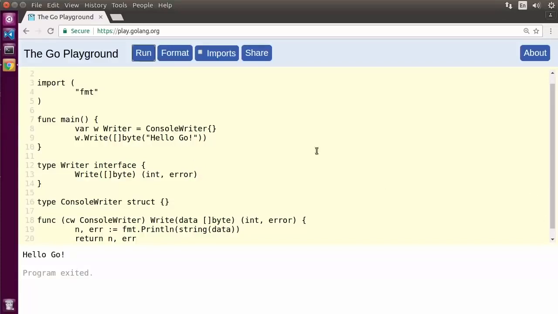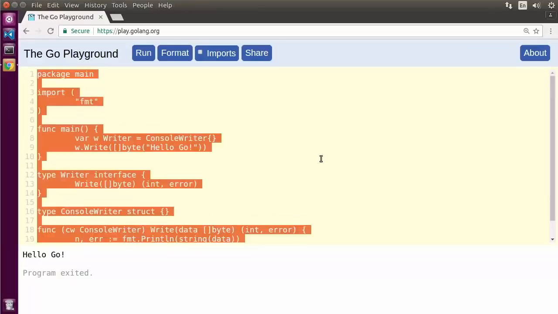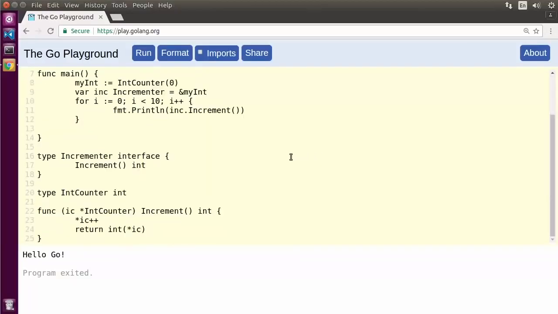Okay, now in this example, we used a struct, which is probably one of the most common ways to implement interfaces, but you don't need to. Any type that can have a method associated with it can implement an interface. And as we've talked about before, any type can have methods associated with it. So in order to demonstrate that, let me just drop in this example here. Now in lines 16 through 18, I've defined a new interface called Incrementer, and that Increment is going to be a method that only returns an integer. So it's going to increment something. So whatever we're going to implement this thing with is going to increment values.